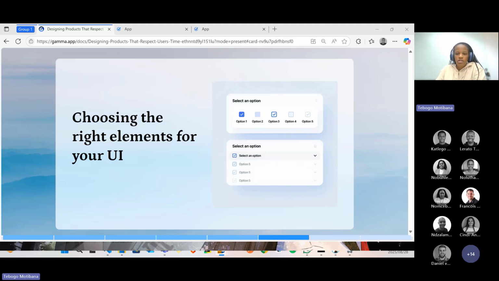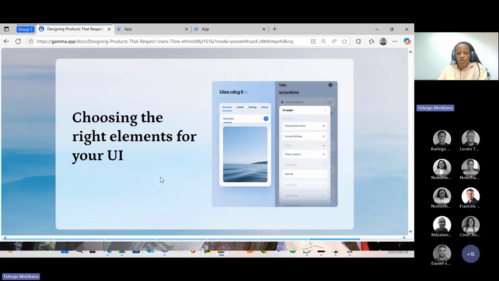Another example would be deciding whether to use tabs or accordions on your page. Tabs present multiple sections side by side, allowing your users to quickly switch between content without expanding anything. The opposite is the accordions, which hide content behind collapsible sections, which can reduce clutter.